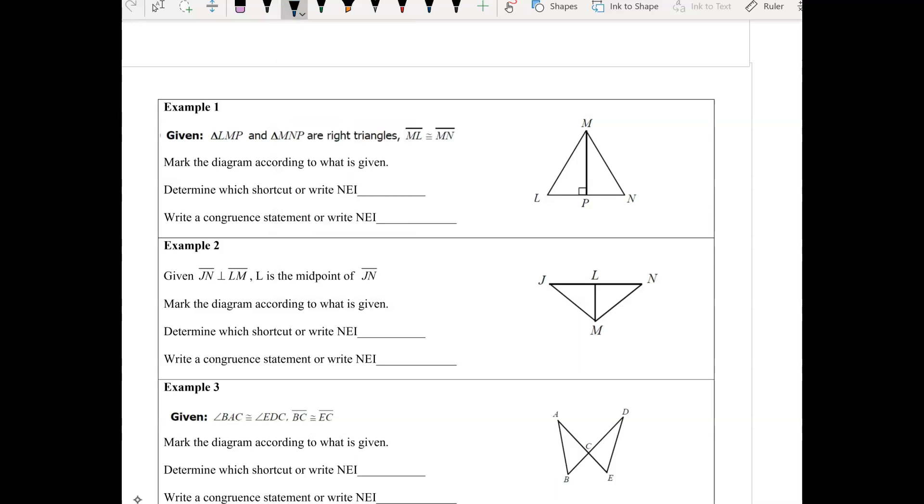So let's take a look, we've got the given information is that these are both right triangles, so the two little triangles are both right triangles, which means this is also a right angle. We also know that ML is congruent to MN, and although we're not given, we know that the side here is congruent to itself. So when we look at this, we see a right triangle, and this is the hypotenuse, and this is the leg, so this one is congruent, these two triangles are going to be congruent by HL.